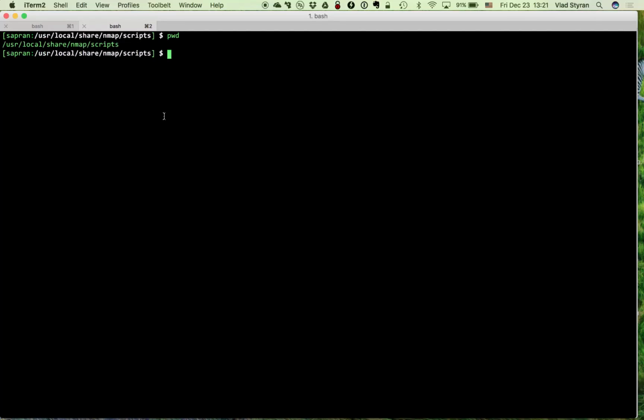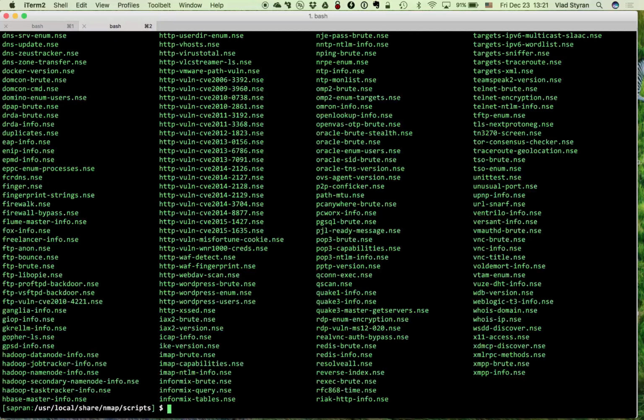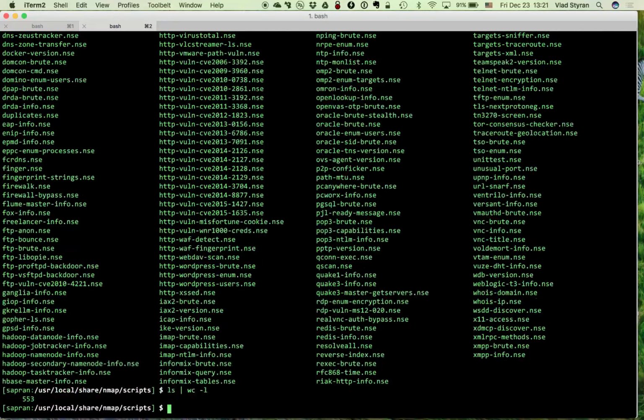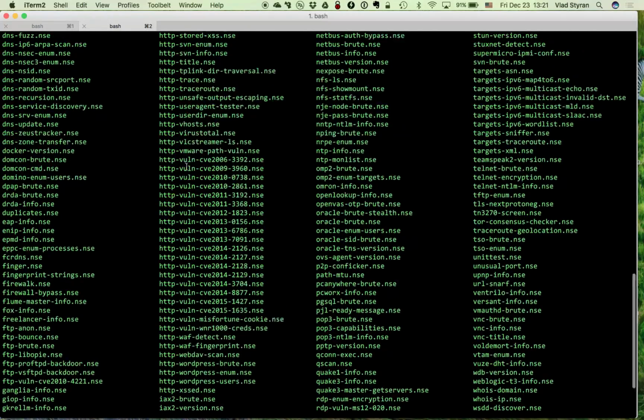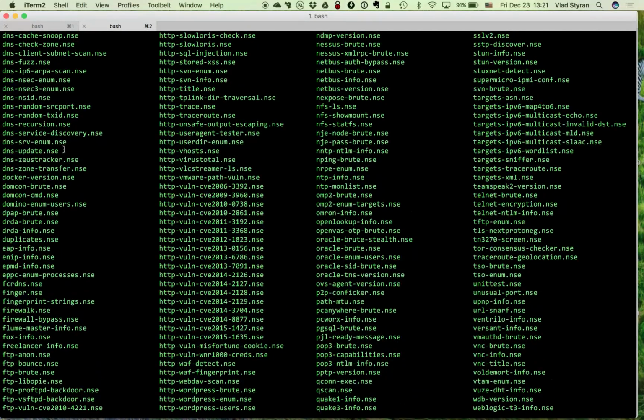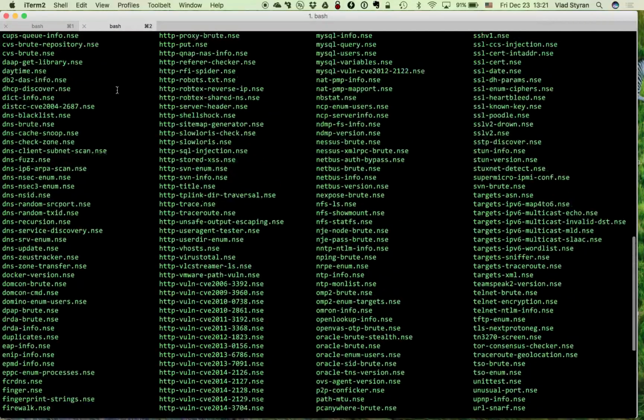let's explore this directory that normally is created by Nmap installations, right? So here we have an enormous number of different scripts collected as of now, and in the latest Nmap version we have at least more than 1,000, so it's a lot. As you can see, the names of the scripts are quite descriptive. We have the protocol or the purpose as the first section, and then after the dash we have some specific data, right?